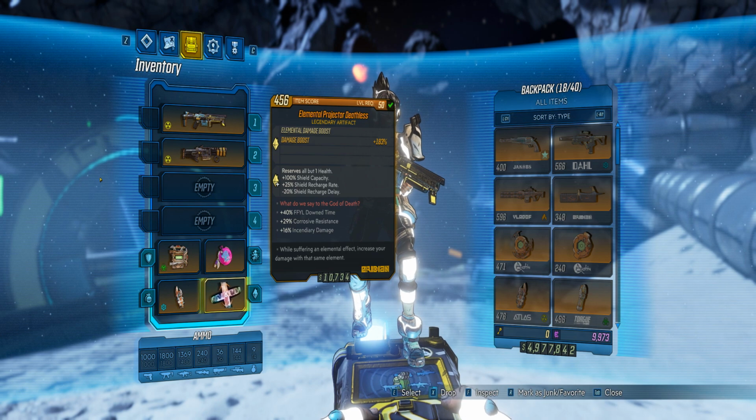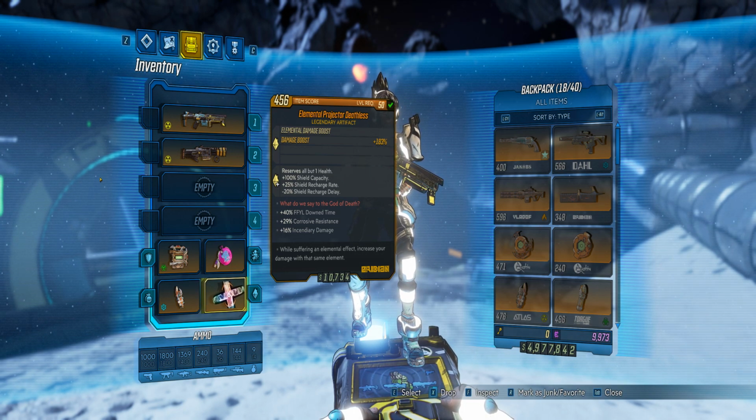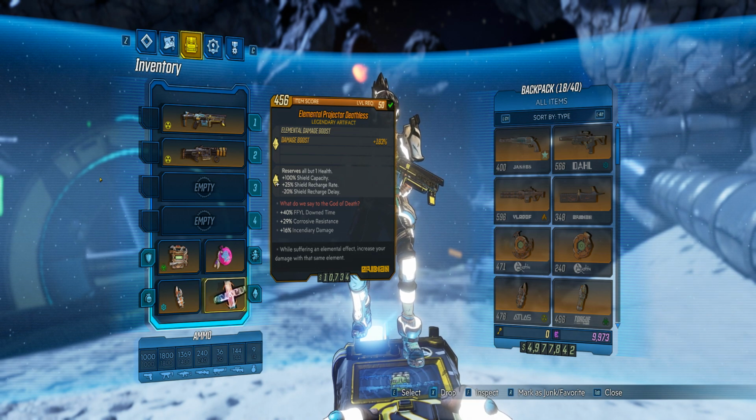And I went for the elemental projector deathless. It reserves all but 1 health, gives you 100% shield capacity, 25% shield recharge rate, -20 shield recharge delay. I get a longer downtime while I'm in Fight for Your Life, which is really good. And the other two are pretty much useless. But while suffering the elemental effect, increase your damage with the same element. So whenever I'm frozen, my nades just do that much more damage.